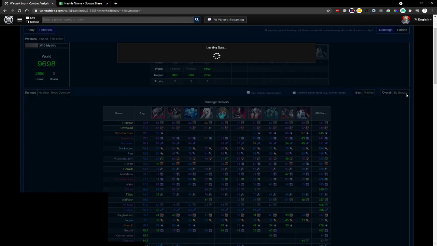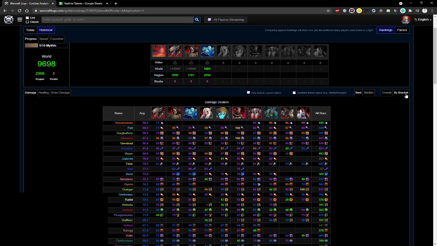But if we go to by bracket, which compares you against other players in your spec at a similar item level, Boots is hitting 99 every time, which means he's playing his spec perfectly on that fight. I'm sure he can find some ways to improve, but there's very little room for improvement right there. It's only gear that's holding him back at that point, right?